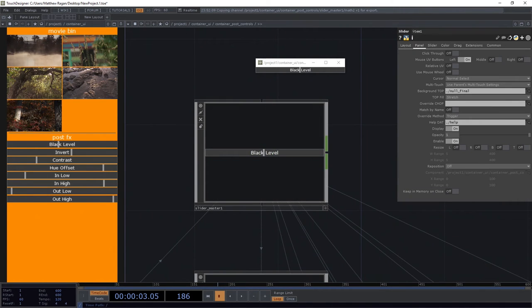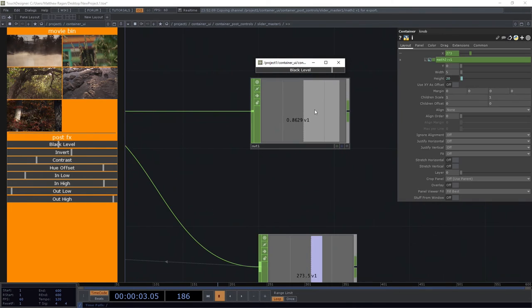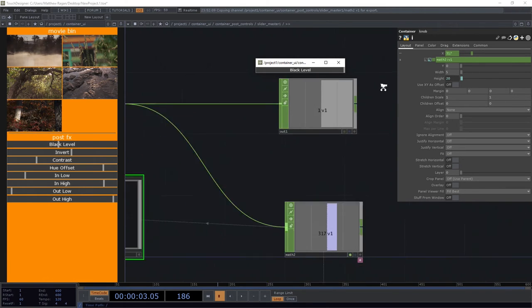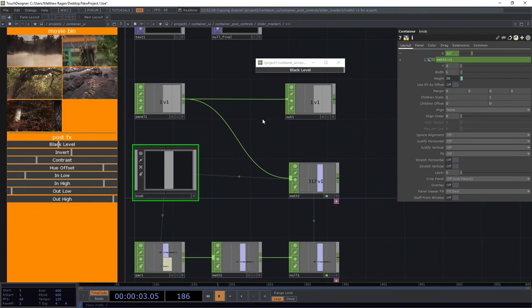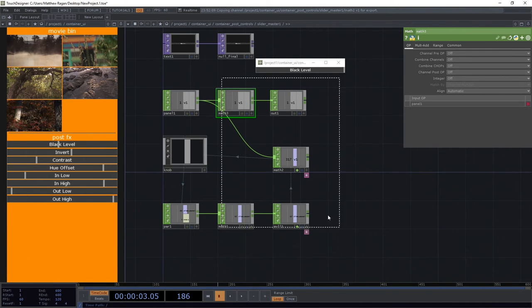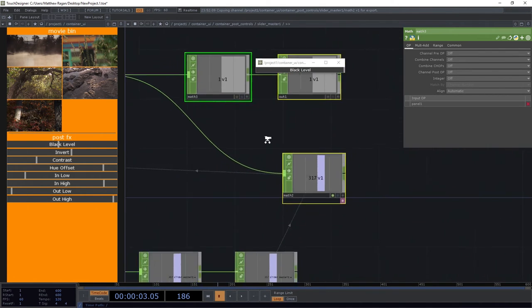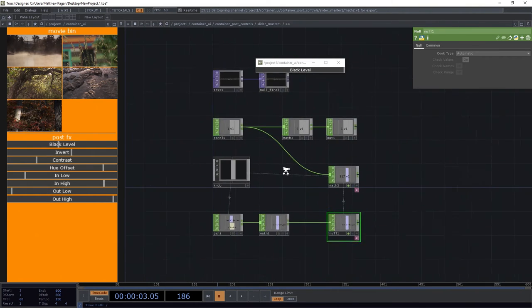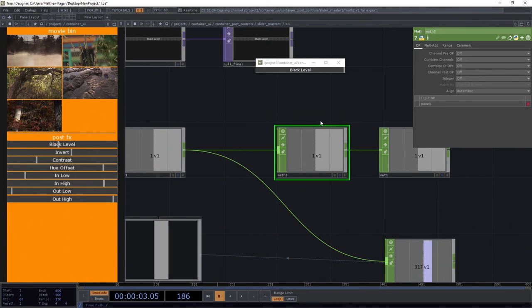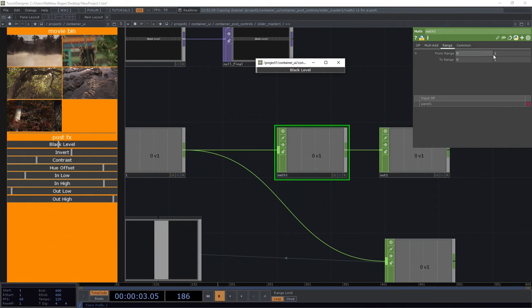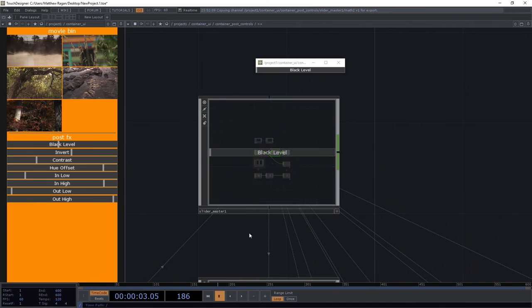Okay. So we've got that, but as someone mentioned in class, that binds us to the reality that what we get out over here is only expressed as 0 to 1. So it still feels like we're not quite right. And that's right, we're going to insert a math. I'm going to scoot a few things over here, so we don't have too many wires crossing. I like very pretty networks personally, that's just me. And we can use this math, right? We can use the range page of this to control per operator what 0 is and what 1 represents. Now, I've already done some of my figuring here, so I know what I want my boundaries to be.